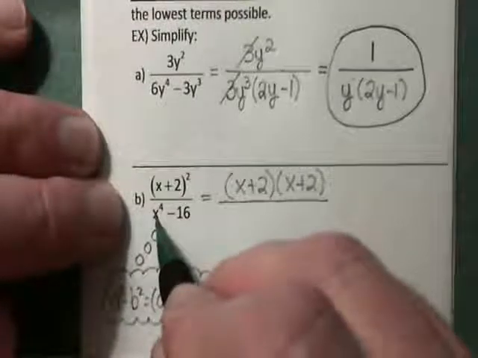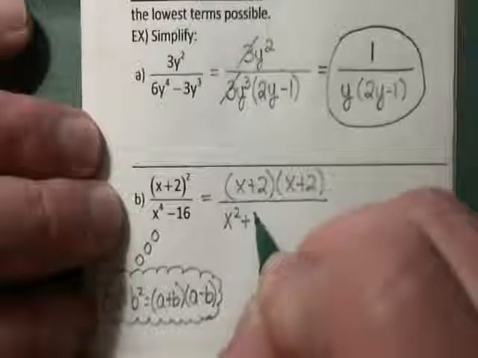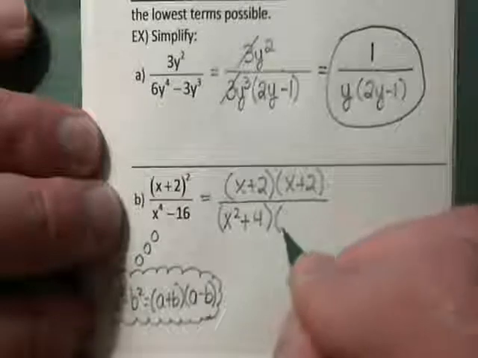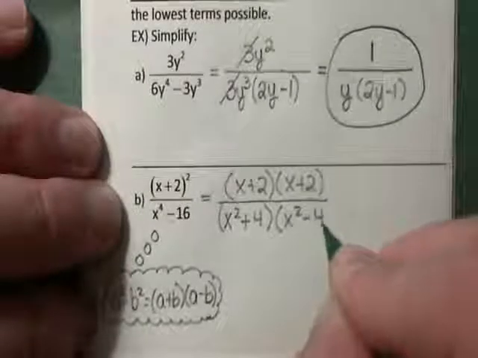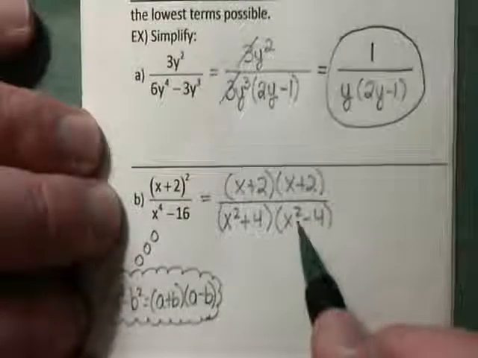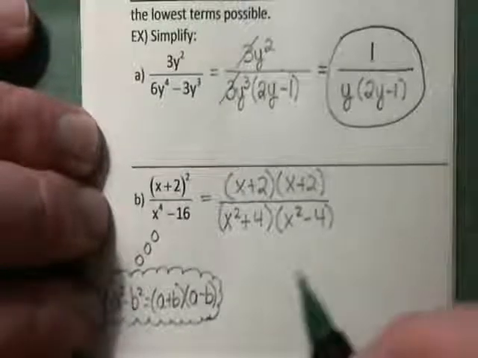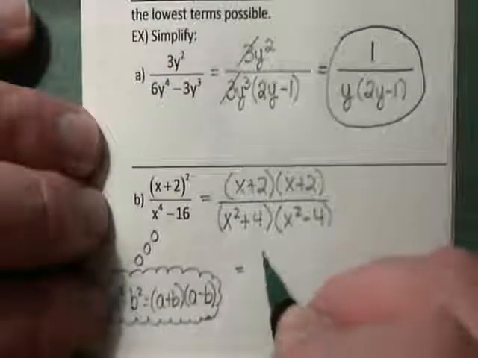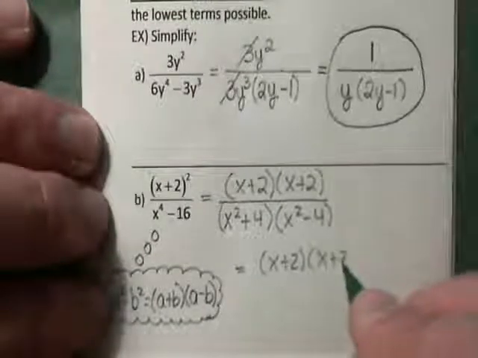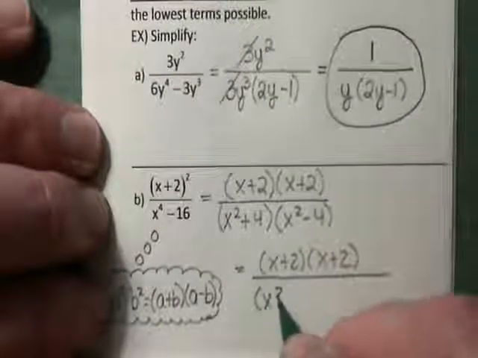So what is the square root of x to the fourth? It would be x squared plus 4, because the square root of 16 is 4. And then this would be x squared minus 4. Now, whenever I see a square or anything that is even and a minus, I'm automatically thinking of this guy. So basically this guy here becomes x plus 2. Well, it doesn't become, I'm going to copy again. This guy, there's nothing I can do, so I'm going to copy again.